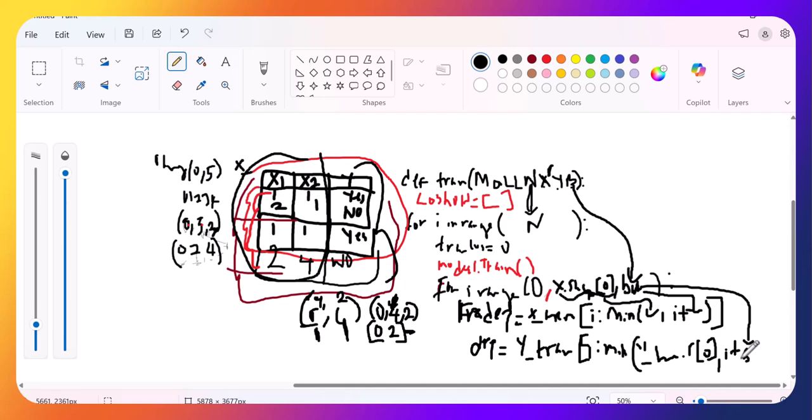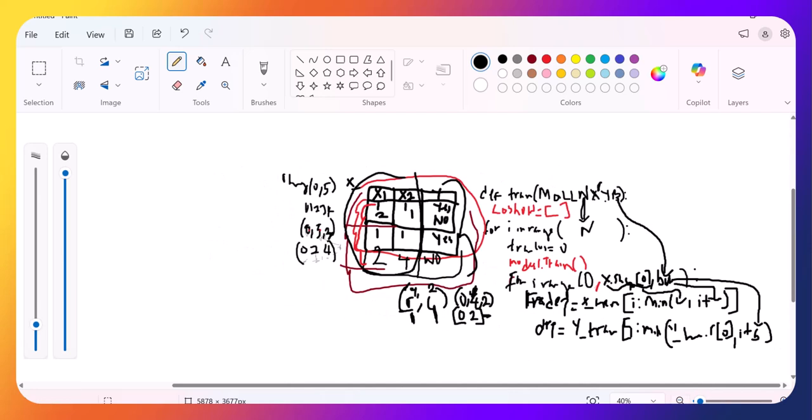So why are we doing all of this? Let's pick a batch size of 2. So for I in range 0 to 4 with the batch size of 2, we are saying that we are going 2 times, that's 0 and 2. So the first thing is your features, the independent variable. Let's do what is inside. Let's pick the first one. So the first I is 0.